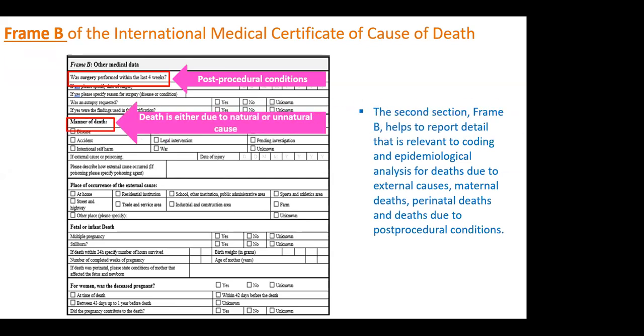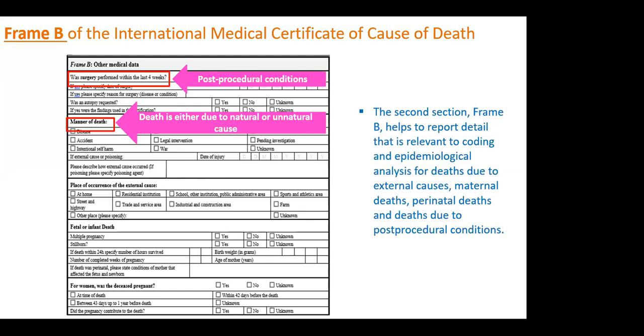Then manner of death. We'll talk about the manner of death. And Edwin mentioned this as well. If you recall, he said for any death due to external causes, where the manner of death is unnatural, where somebody is suspected to have been killed or has been knocked by a car and so on, the manner of death in that case is considered unnatural. When somebody dies of a disease or of age-related conditions, that is called natural death. So you need to report the manner of death in this part.